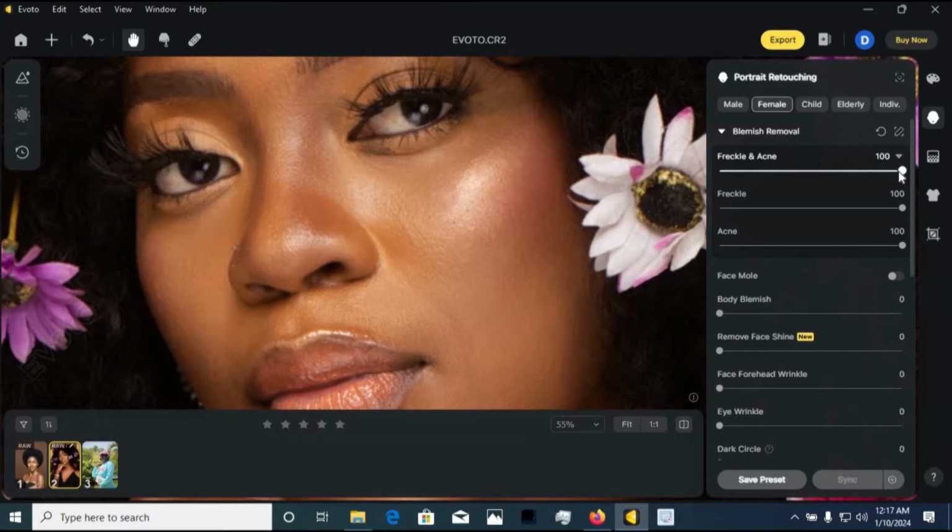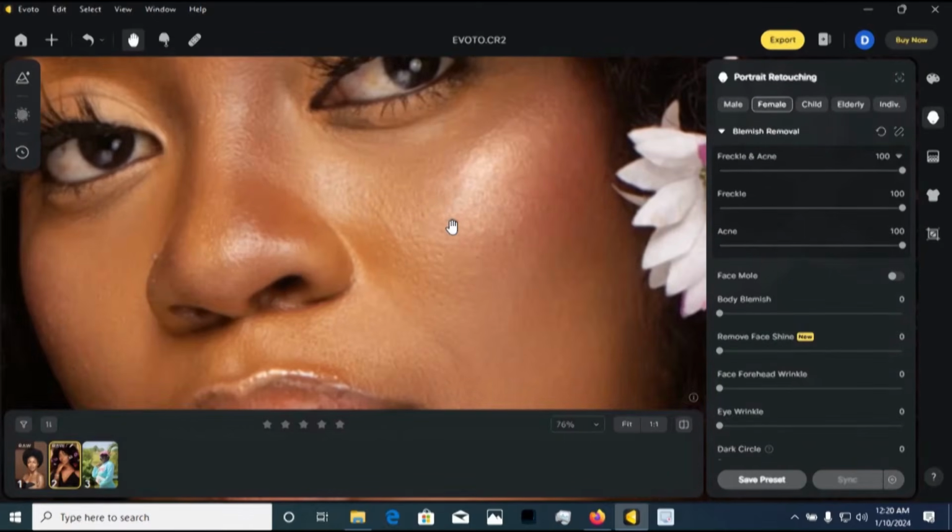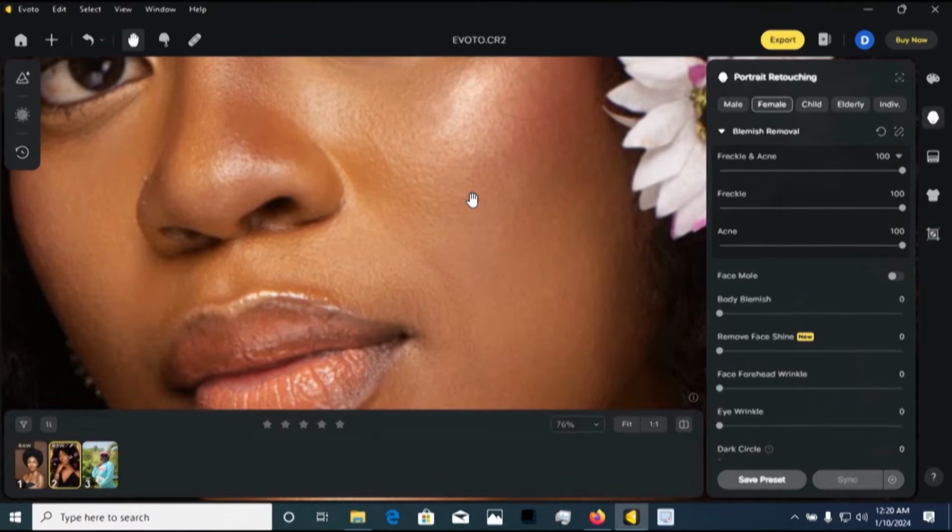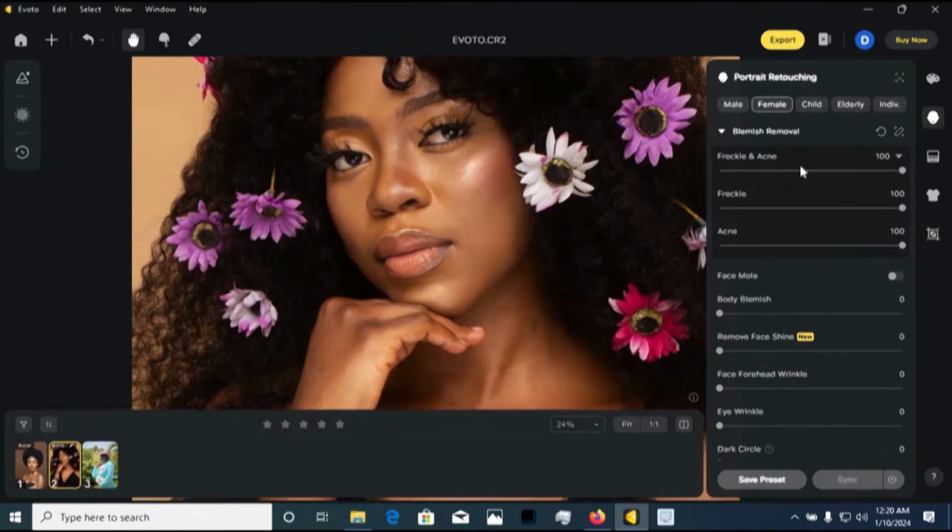So if you want to be quick while removing the scars on the face, you just have to increase this freckle area. Just increase it to 100 and just leave it and it's just going to do the work for you. Like I said, the remove freckle area is used to remove the spots, as in those pimples on the skin of the image. So if you leave it at 100, it's just going to remove everything and make it disappear.